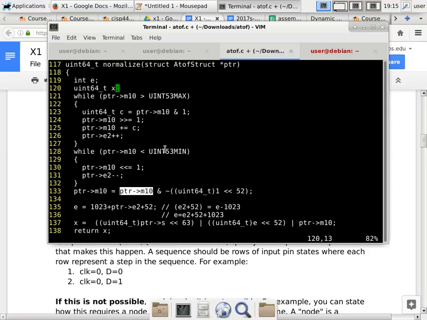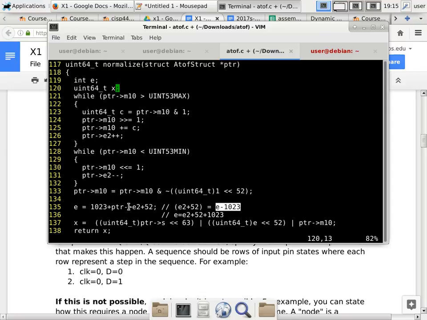Is that okay or not? All right. And then this part here is just for calculating what bit pattern we need to represent the exponent. It has to do with the fact that the actual exponent of 2 is this quantity, but the way E is represented is that it is offset by 1023.